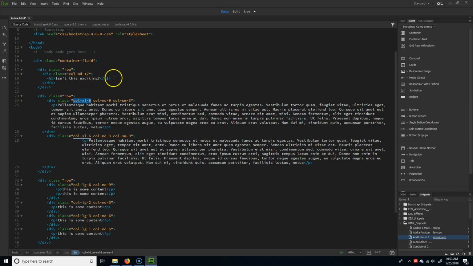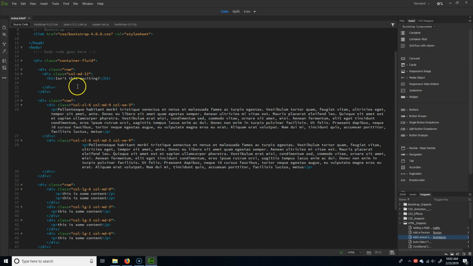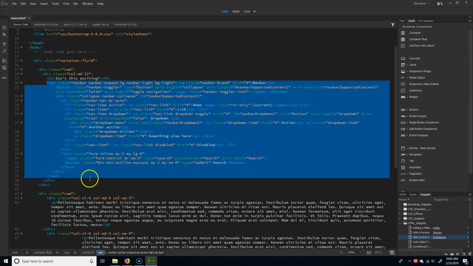So let's say after this H1, I'm just going to go ahead and put a nav bar in here, right? Because that makes sense. If you look underneath Bootstrap Components, where are you? Why am I not seeing it? Nav bar. If I click the little arrow, you can see there's different options. So I'll just do basic nav bar. Click on that guy, and boom, it's going to build this.